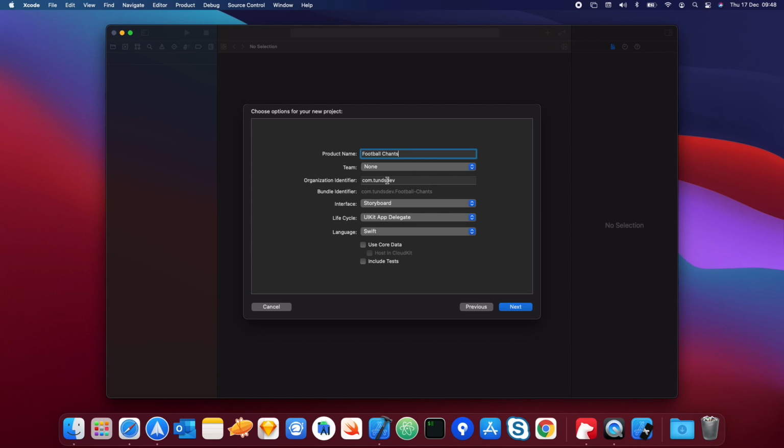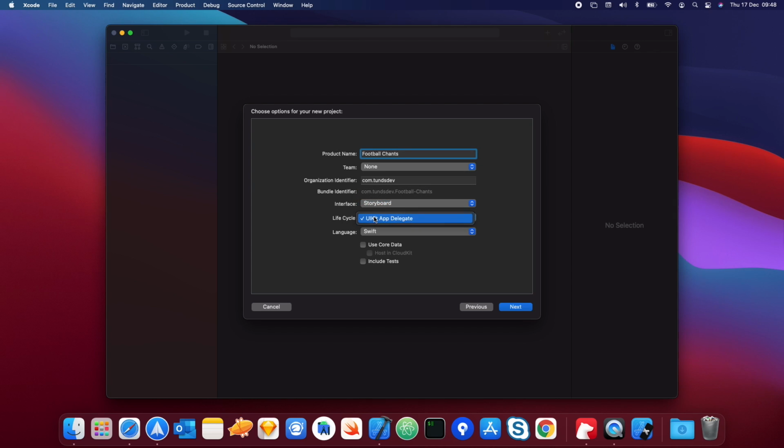The organization is just going to be com.myYouTubeChannelName. So you can change this to com.billybob if you want to. The bundle identifier is the unique identifier that identifies the app and links it to the app on the App Store. So this needs to be unique. So this bundle identifier, you probably cannot use it because it already exists. So you'll need to create your own, which is why you have the text field here for the organization identifier.